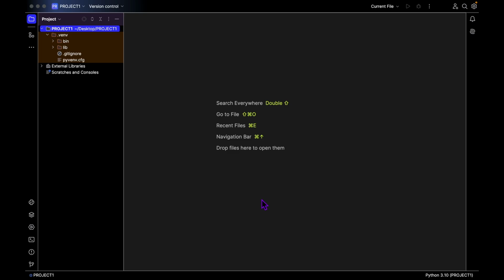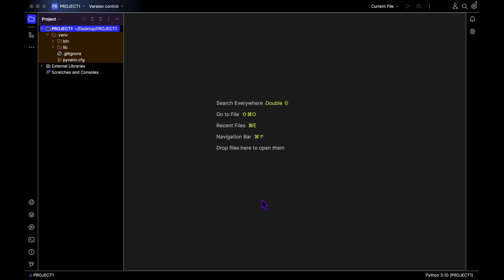Okay, so in modules, you have the ability to create your own modules, or you can use modules which are already created by other people as well. Right now I will demonstrate how we can create our own simple module, and later on in the video we will go through how we can use modules which are already created by other people.